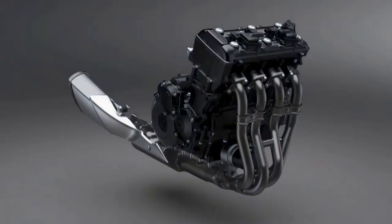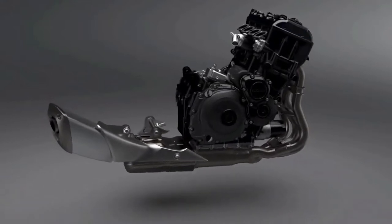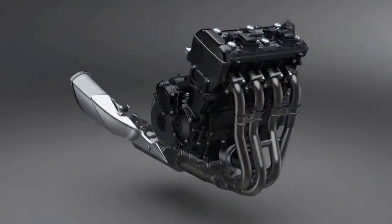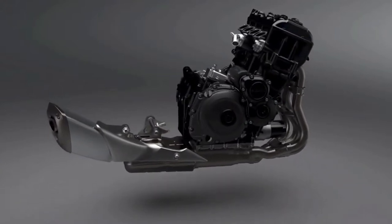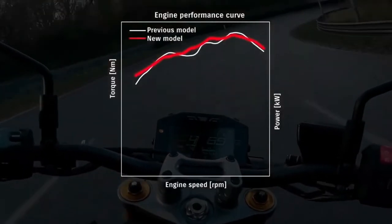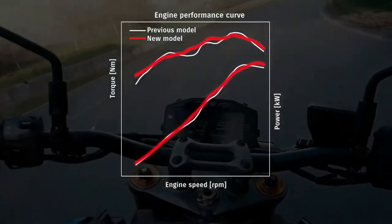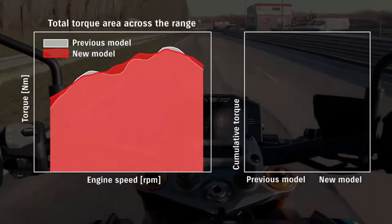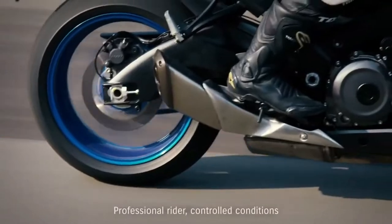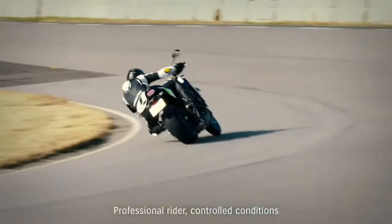The inline four-cylinder in the 2021 GSX-S1000 produces more power and a broader spread of torque in the lower rev range to deliver ideal naked sports bike performance. Changes include a new intake and exhaust camshaft, valve springs, clutch, and exhaust. Compared to its predecessor, the new GSX-S1000 makes more cumulative torque across the rev range, filling in the dips in the graph with a flatter curve. It revs on to provide increased top-end power too, with peak power of 152 PS at 11,000 RPM. A new exhaust retains the soundtrack the outgoing model was known for, and there are new throttle bodies and a new air box.